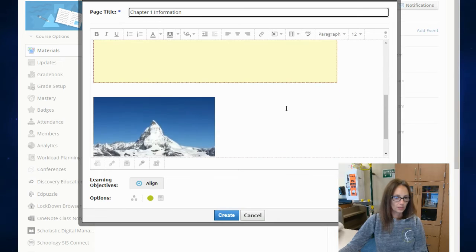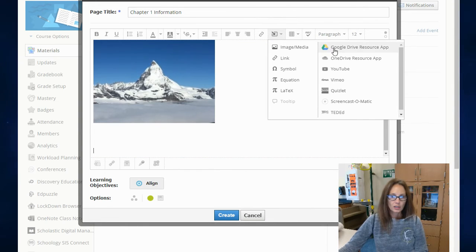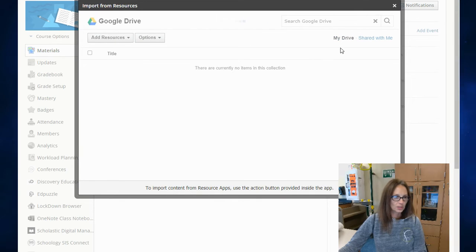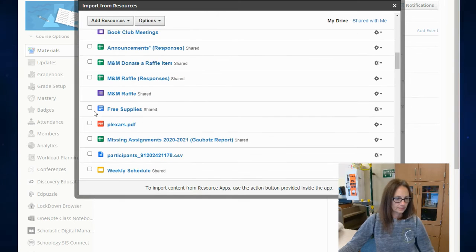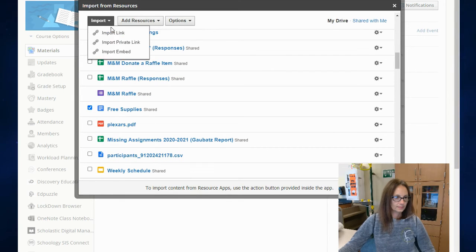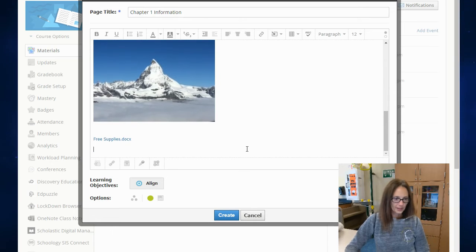So there's the YouTube video. I can also attach Google Drive resources. So I can click on the Google Drive resource and pull something out of my Google Drive. So there's my Google Drive item.